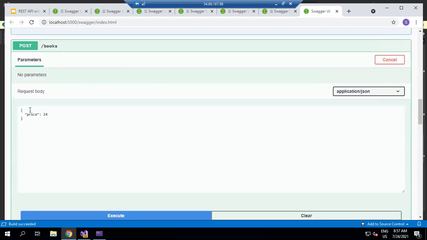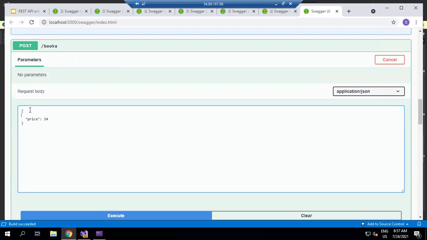So even if I put title here, if I don't put price, the same thing is going to happen. If I say give me my title, let's say test. I don't want to pass price. Why is it crying?